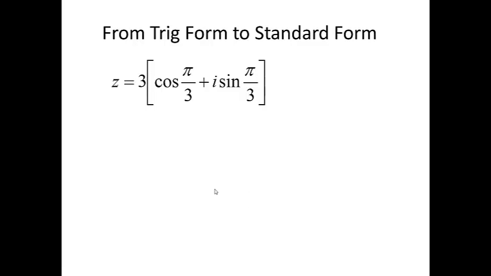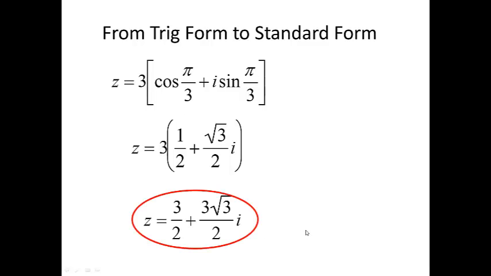All right, first let's tackle the trig form to standard form. So here is my 3 cis pi over 3. That's my trig form. It has trig in it, has cosine and sine. We're going to write that in standard form, just so that it's like 3 plus 4i. So first, I'm going to look this up on my unit circle, and I get 1/2 for cosine of pi over 3, and sine of pi over 3 is rad 3 over 2. And basically, we're done. All we have to do is distribute that 3, and that's it. Okay, that's not that bad, right?